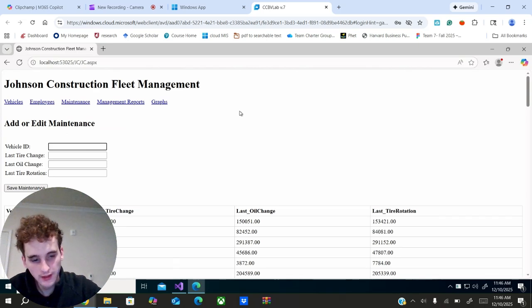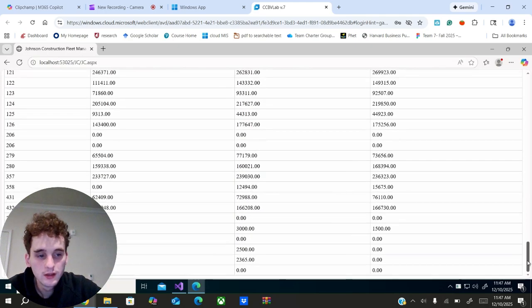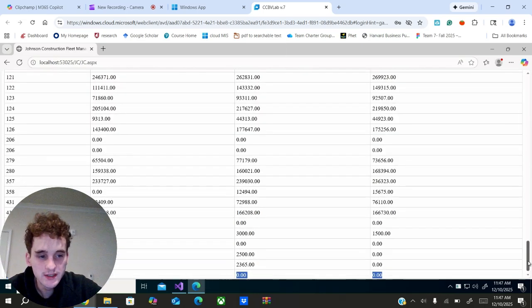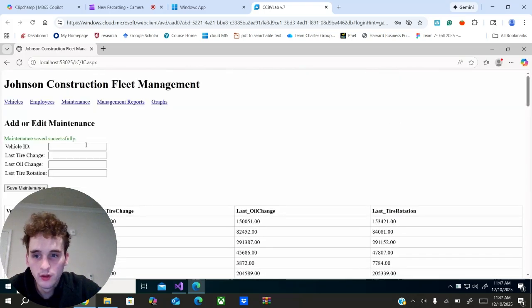And then now if you want to edit the maintenance, there's a whole maintenance page and shows the vehicle ID when they last had their maintenance. And say that Sam Darnold's Ram 1500 has had all of his maintenance done today. You can go and punch that in. And there it is. But then say I actually lied and he hasn't had his maintenance done at all.